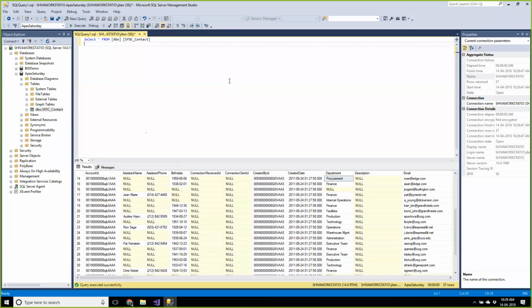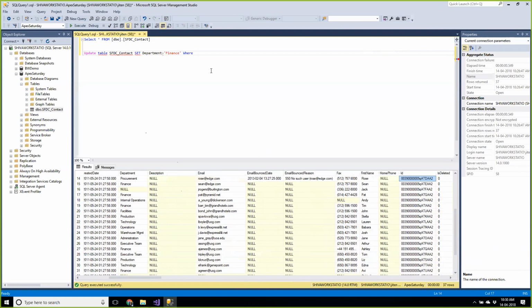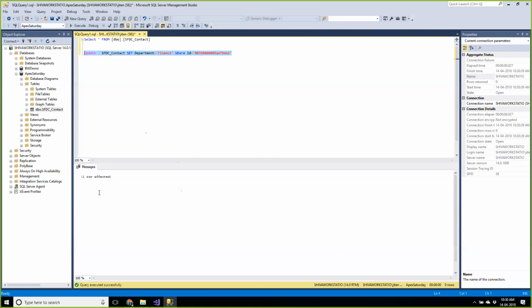So what I will say, update table SFDC, set department equals to finance, where ID equals to this. So one row got changed.